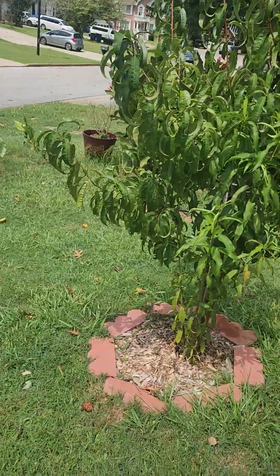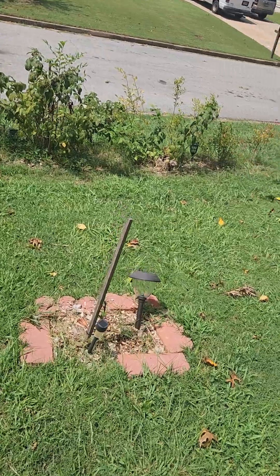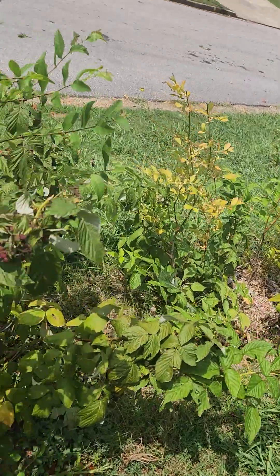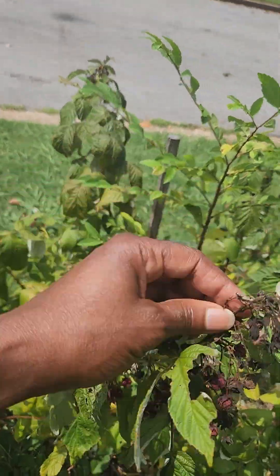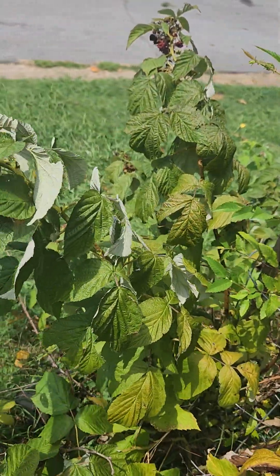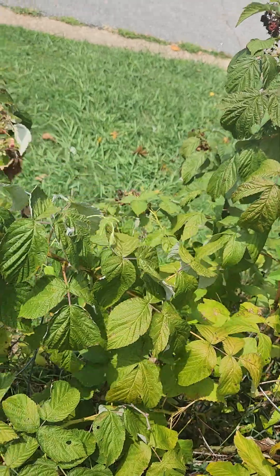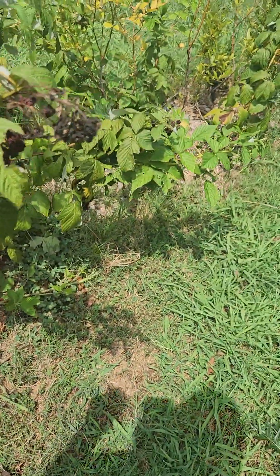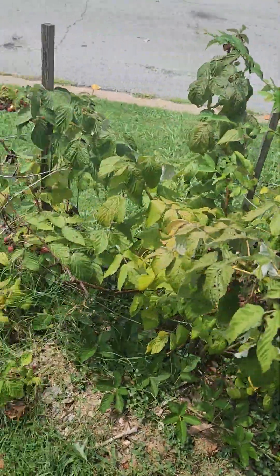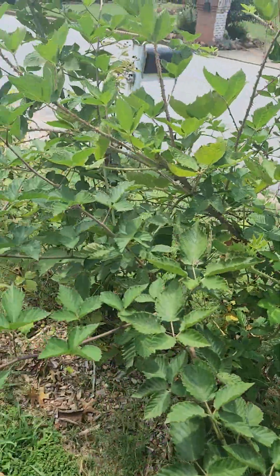These raspberries — when I see the heat burning them before you can come out and pick them. Look at this — before you can come out and pick it, the heat is so hot. Mind you, these have been in the ground four years and I've never come out to find them burnt like this. Our heat index has been over 100, been in the late 90s and over 100. It's been burning your food. So that's the blackberry.